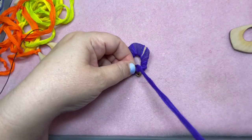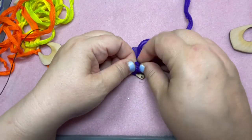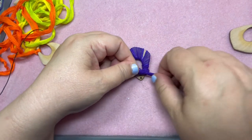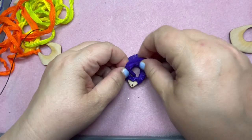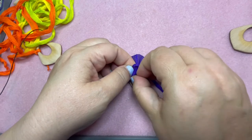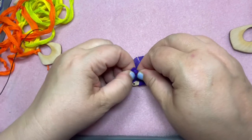And what I do after I've tied all this is you're going to come in and trim it, but don't trim it real close yet. Leave a little tail, which I'll show you. If I can get this other piece through here.